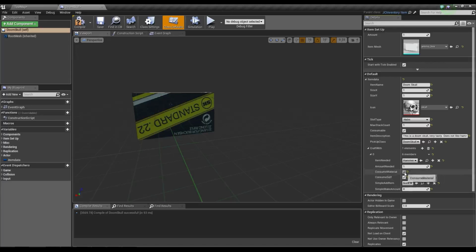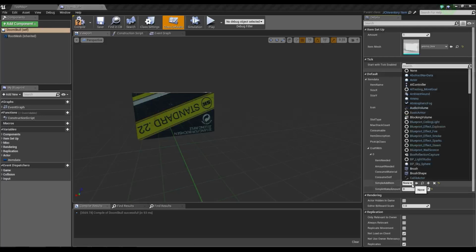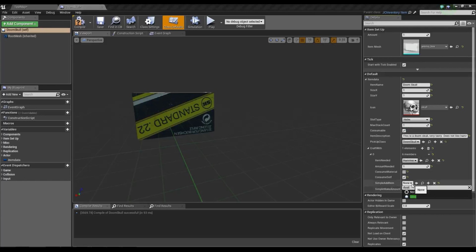And then you could have its interaction. Consume material. So is it going to consume the hammer or not? No, the hammer wouldn't be consumed unless it would break randomly or something. But you would do that in sort of scripting logic. Consume self. Yes, we are going to consume self. We're going to consume the skull when the hammer hits it, because what are we going to do with that skull? We're going to add dust. We're going to create skull dust. And we're going to build one of them. So just like that, we've used the simple craft system to set up an item crafting.